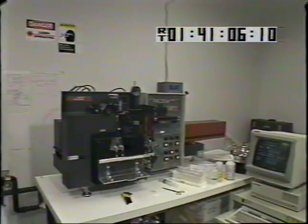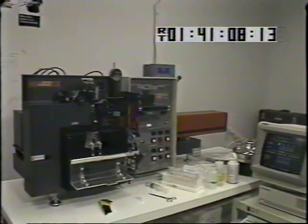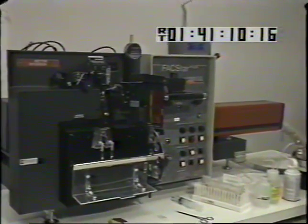This afternoon, we're in the production facilities of Becton Dickinson Cytoimmunocytometry Systems Company, talking with our tour guide, Richard Owens, who is Director of Instrument Operations at BDIS. Richard, could you tell us what happens in this room? Yes, certainly, Ray. Here we're going to be showing the testing process of our FacStar Plus product.